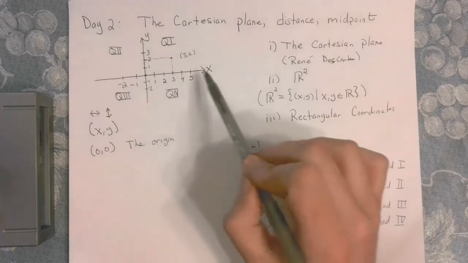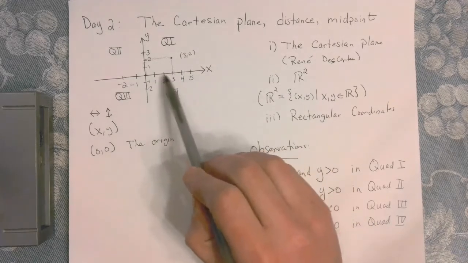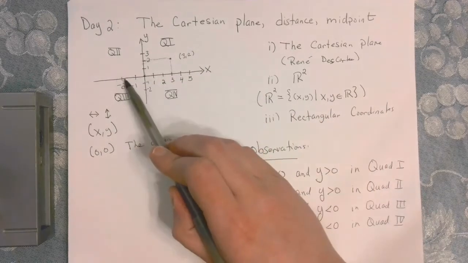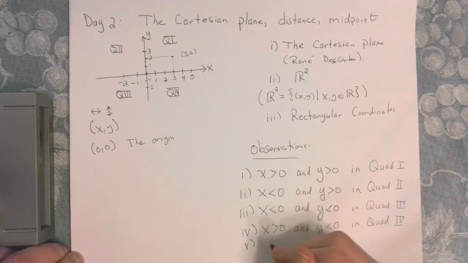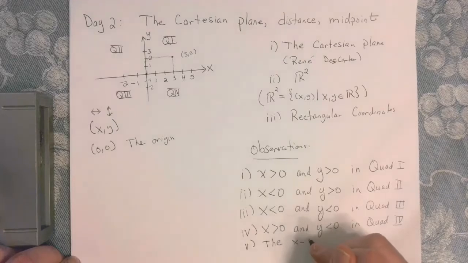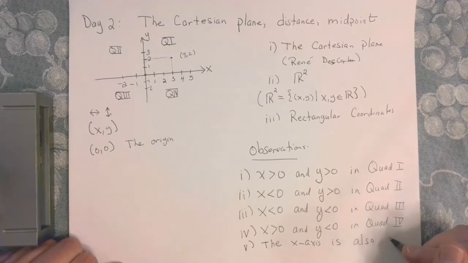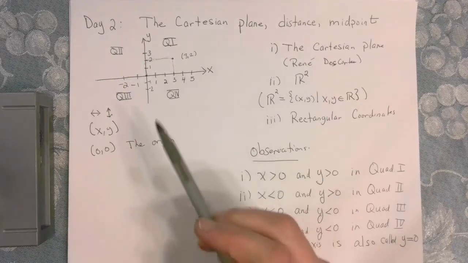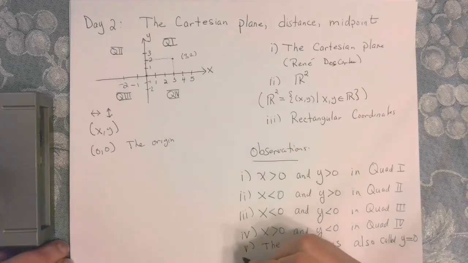Now, sometimes when we're talking about the x-axis, we'll refer to it in a different way. Notice there's a special feature that the x-axis has. If I pick any point that's on the x-axis, what can you tell me about its y value? So it doesn't matter if I pick this point or this point or this point or this point, the y value is 0. So maybe we should note that that's pretty special. So we're going to say the x-axis is also called y equals 0. And that makes complete sense because, again, for any point that's on the x-axis, the y value is always 0.